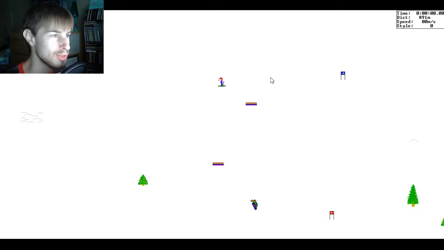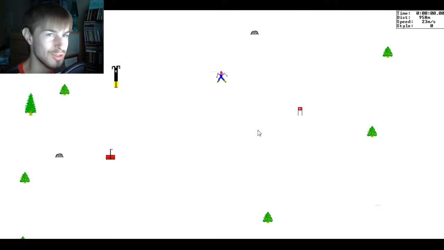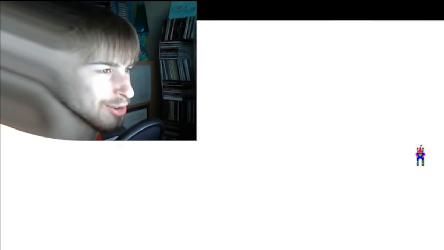My current speed, the distance I've gone, and I think for doing tricks you get points. And of course, right now I have 0 points because I don't really have. Actually, I finished and nothing happened, so that's good.